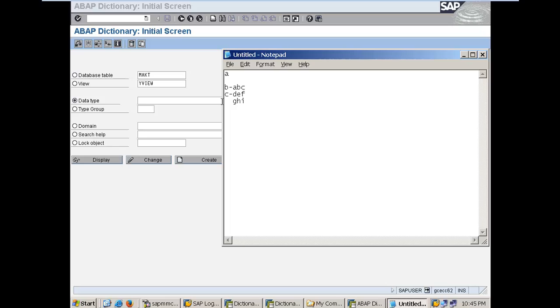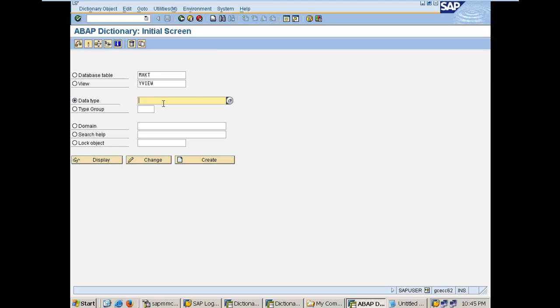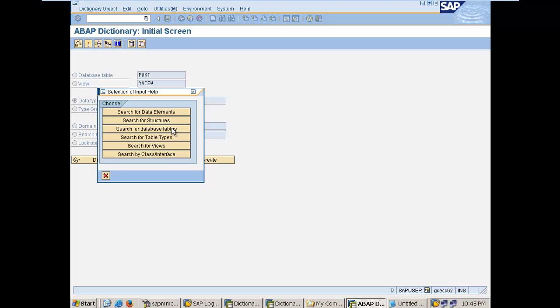So it will have multiple entries here. So let's see if there is any existing table type.